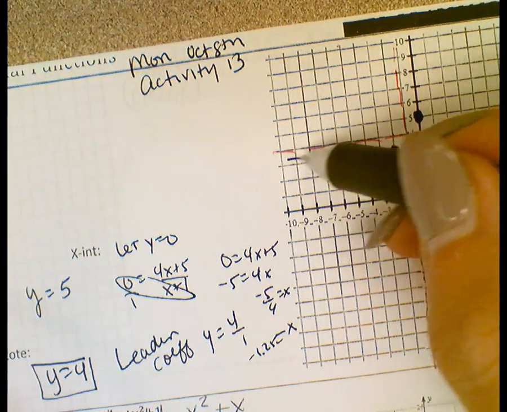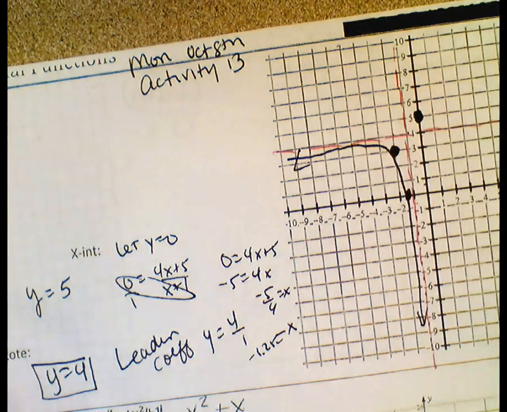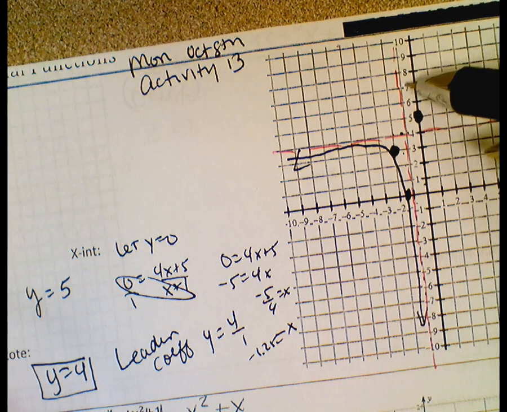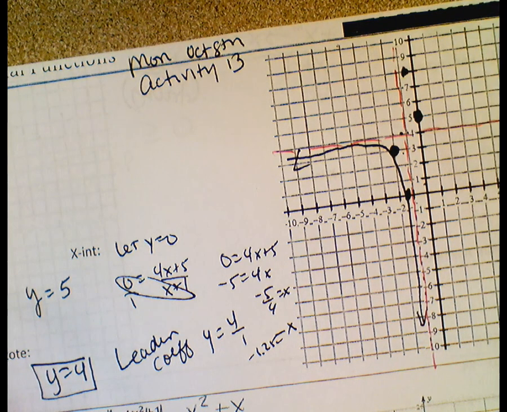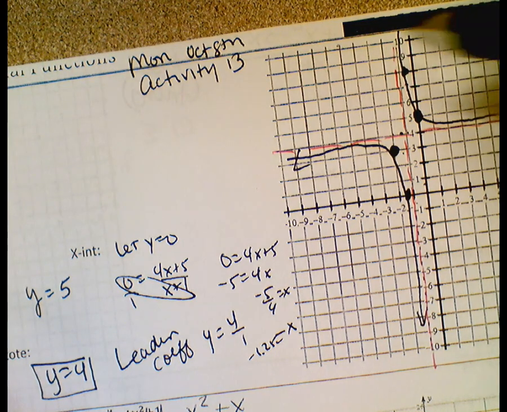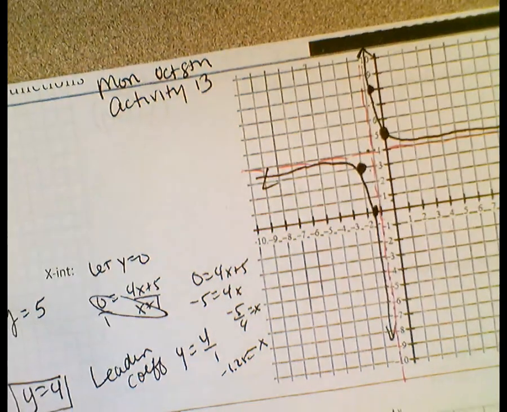So that's enough points for me to draw a curve. I only need 2. Now you're allowed to punch this in the calculator to get other points, but at this point right here, it would be left 1/4, down 4. So if we go right 1/4 and up 4, we should get a point right there. And if you really want other points on your curve, you can look at the t-table to get them. And that's it. That's number 1.